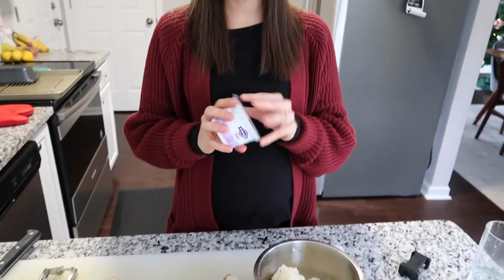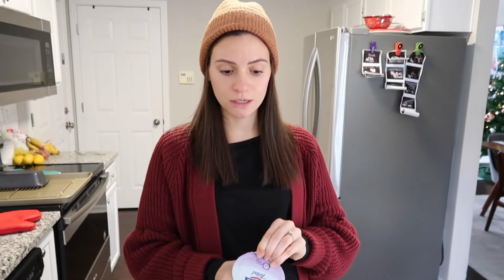Sweet. Okay, now that these are all carved out, we're gonna add some Greek yogurt. Again, I'm just kind of eyeballing it and winging it.